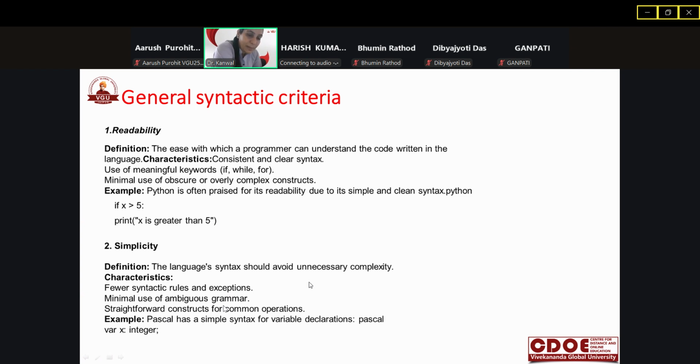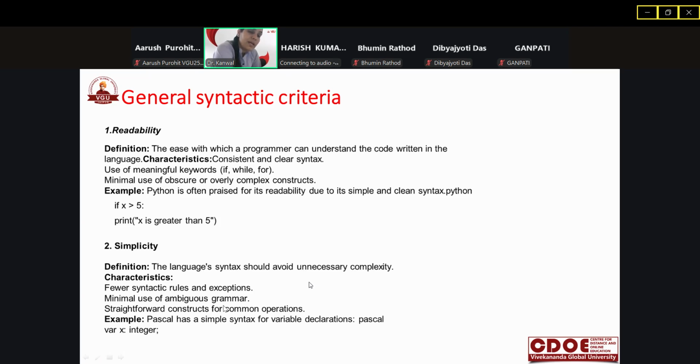Like the example I'm showing you: in which language do we have a simple syntax? Pascal. Pascal has a simple syntax for variable declaration. How do we declare a variable in Pascal? We use the var keyword for defining the variable.